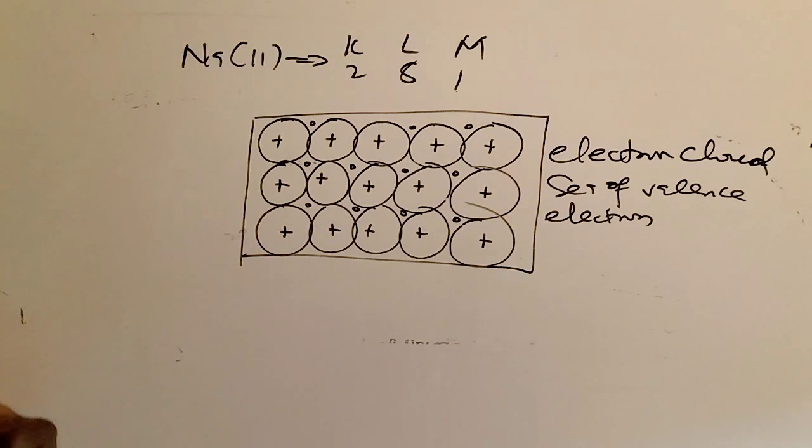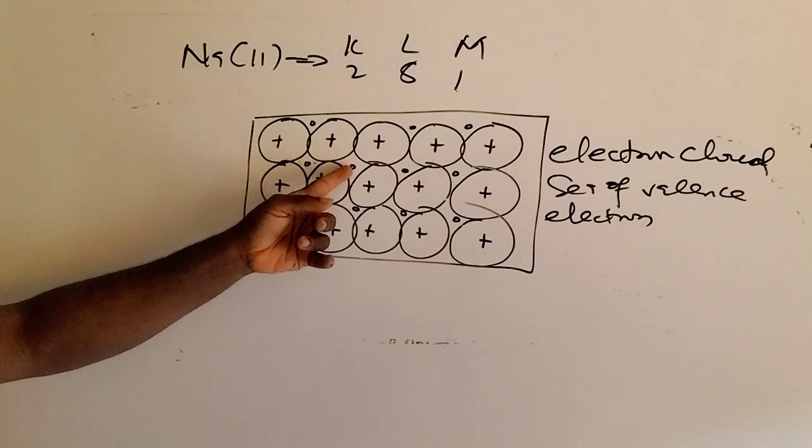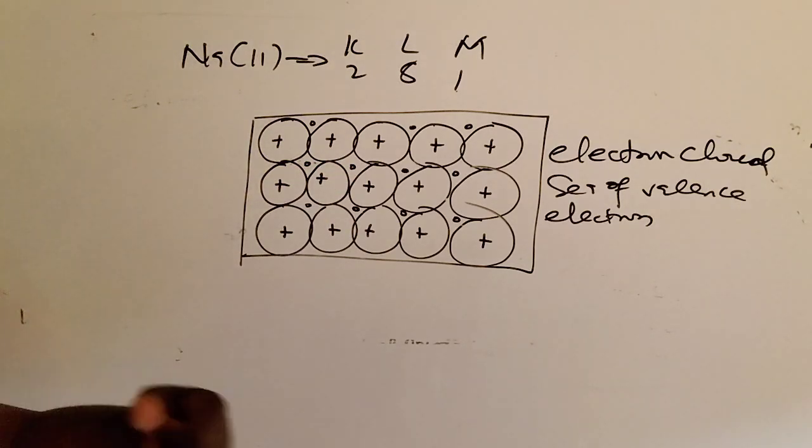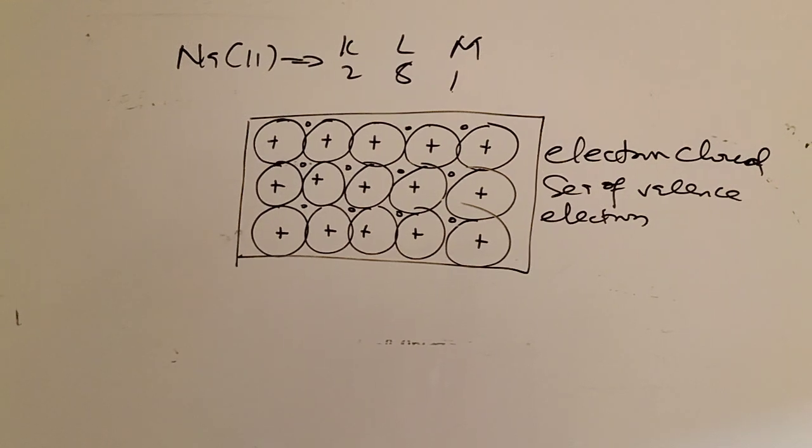That's why a metal is always hard. The higher the number of valence electrons in the electron cloud, the stronger the metallic bond. So this is the concept of metallic bond, the bond that exists in atoms found in a metal. So all metals possess metallic bond. As I say, metallic bond accounts for the physical properties of metals, which include malleability, ductility, conductivity, and so on. So now we'll go to covalent bonding.